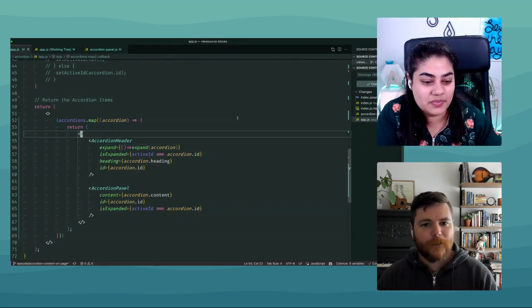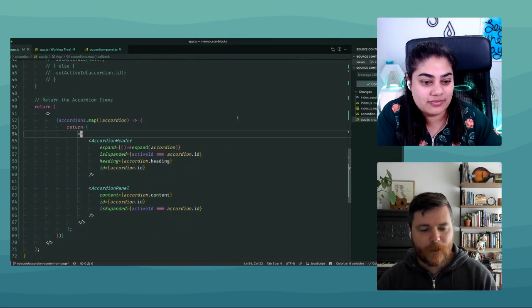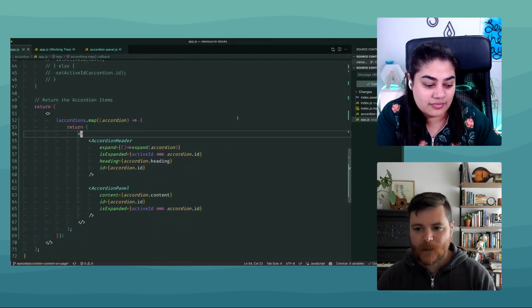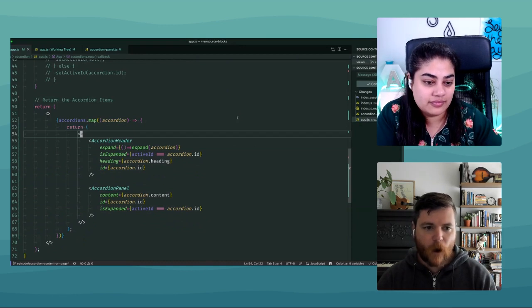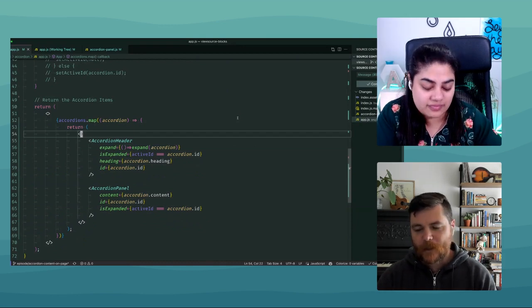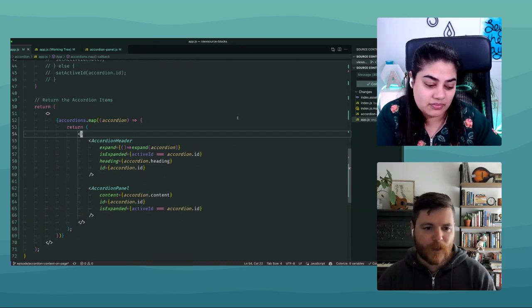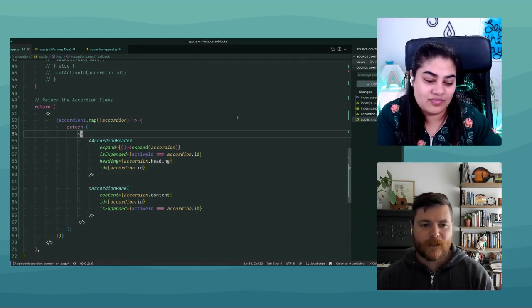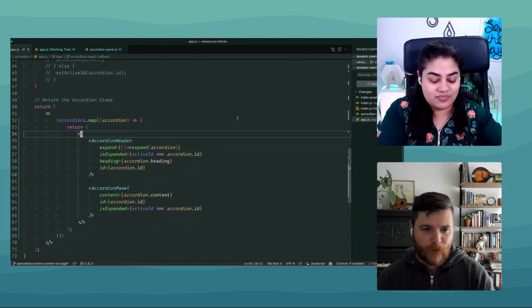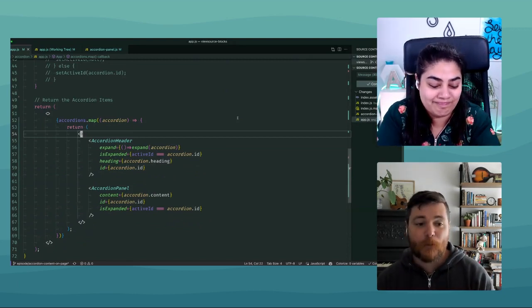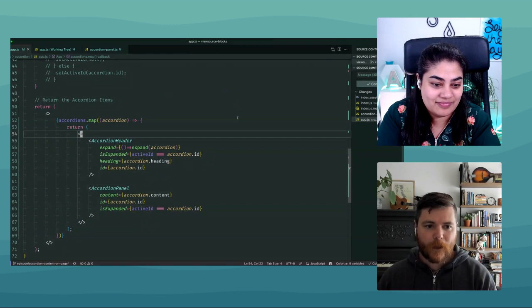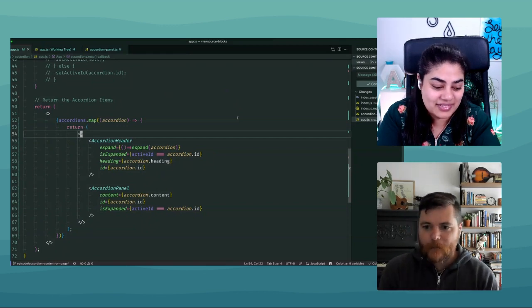The other thing, if we were really going to be nitpicky about this code, is I don't like that I named expand in the accordion header component. Expand, like that's too confusing to me. If I were to rename that prop, I would rename it onClick, because that's what it really is. It's like a click handler. That did confuse us, that I couldn't pass expand to expand, because in both cases it's a function, so then it needs the function to function. And if it was onClick, I think we would have both thought, okay, I'll put a function in here because it's an onClick.